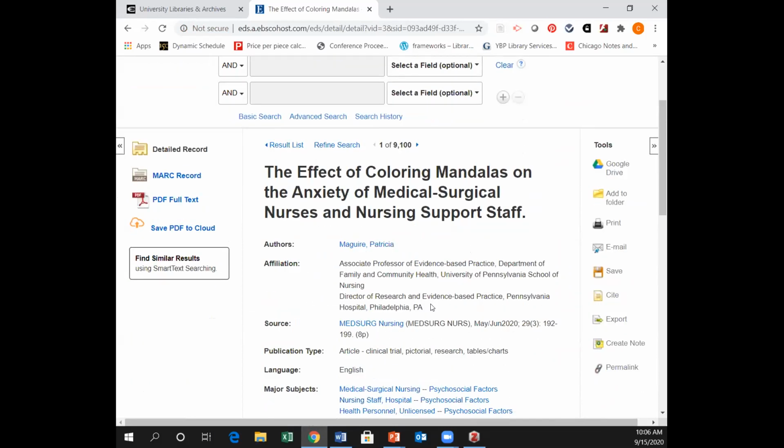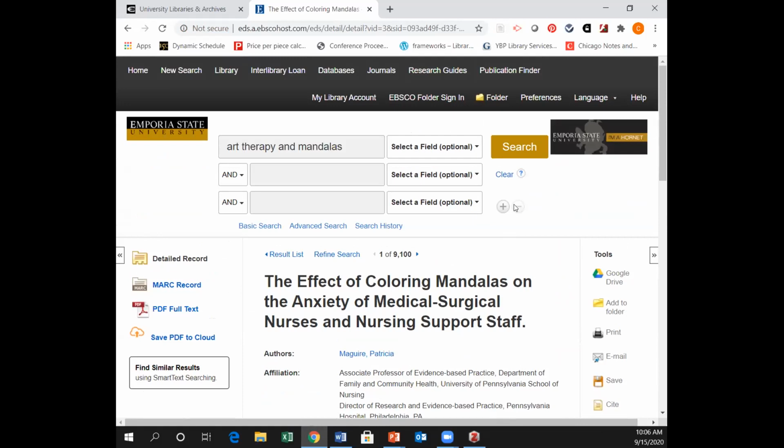This looks rather interesting. It does have the PDF full text available. Now you're going to notice something up here. There's a little icon that looks like a page. That is telling me that Zotero is connecting to Google Chrome and it's connecting to our Discovery Search Catalog. So if I click on this icon, notice that it's saving it directly to the folder or the collection that I created.